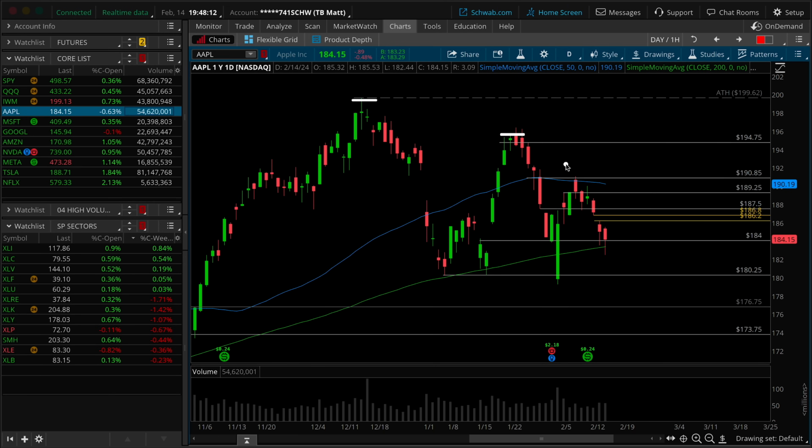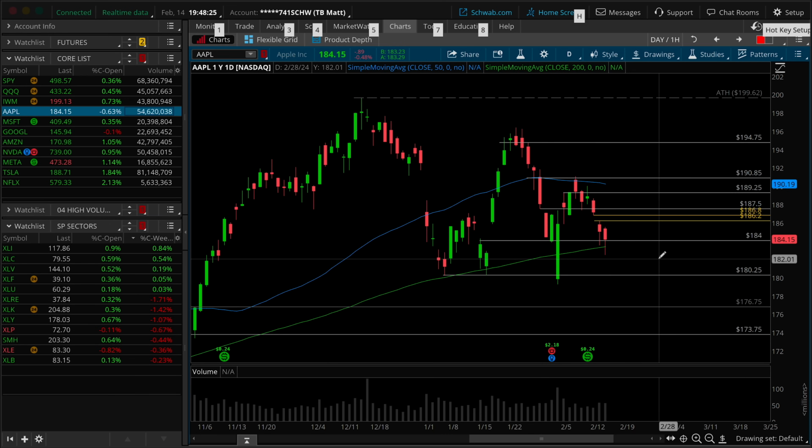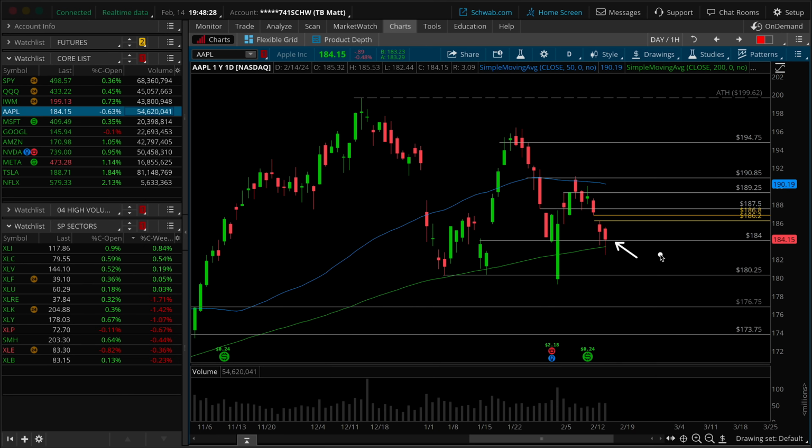We can certainly see that the lower highs are building here on the daily time frame chart. Nice rejection of our 50 SMA, but on the contrary, we do have some semblance of support here near the daily 200 SMA and this level at 184. The hammers would suggest to me that it wouldn't be unreasonable for some upside, but as we've been talking about for the past couple of days, the setup in Apple is to watch for this to act as overhead supply. If we can close this gap overhead from the Tuesday session and reject for a lower high underneath 187.50, I would be looking for at least the equal lows, if not an equal low breakdown, and some sort of follow through into these lows at 180.25.